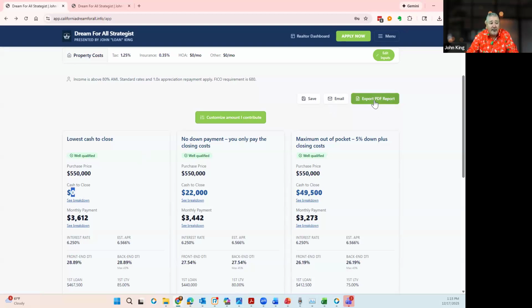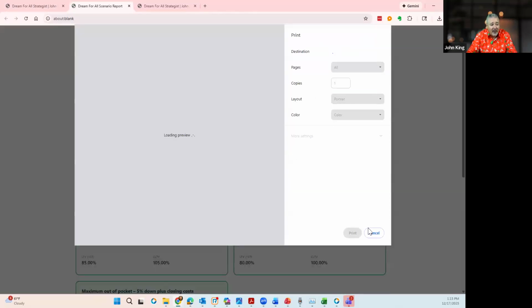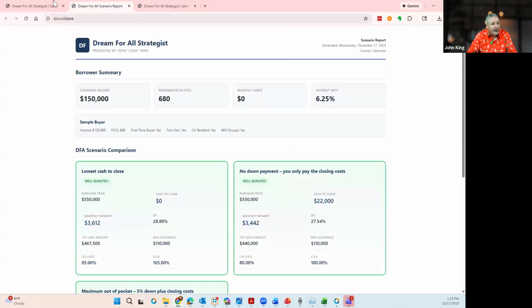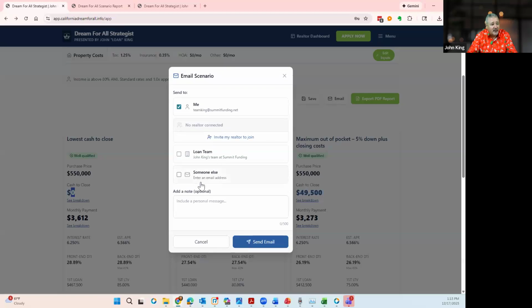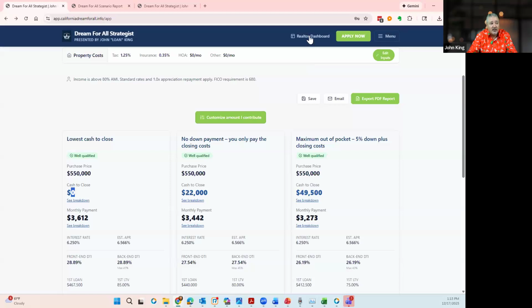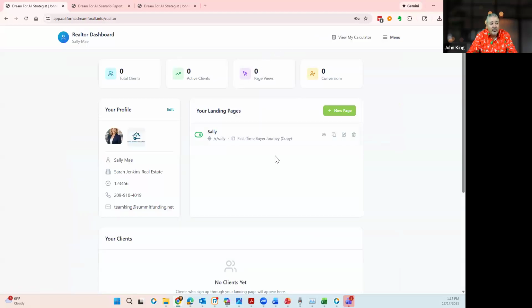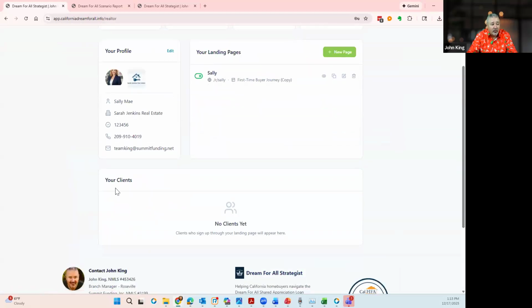And here's the cool thing. Now all of you are going to register and have it in here. So therefore, they're going to have you linked as their realtor. So if they go here and they say, hey, I want to email this, you're going to be linked in here automatically as their real estate agent. When you get linked in there as their real estate agent, you're going to have access to their numbers right here where it says your clients.